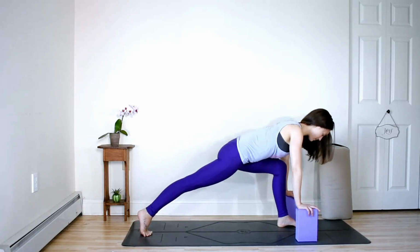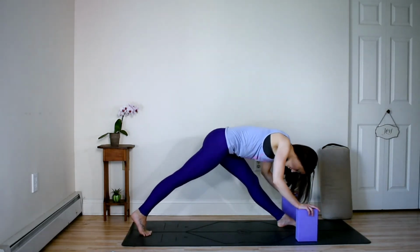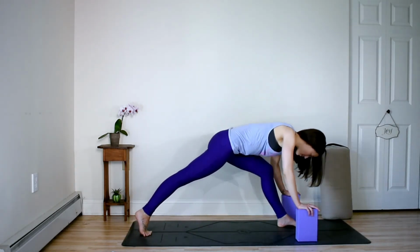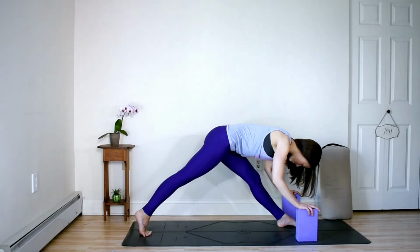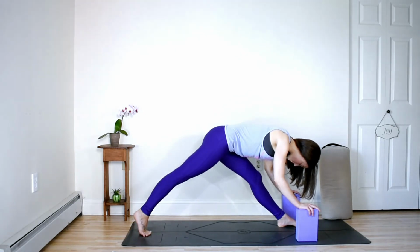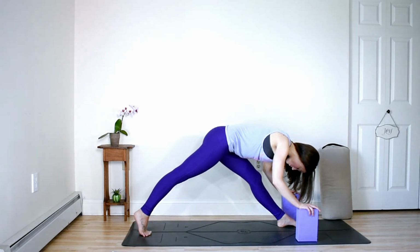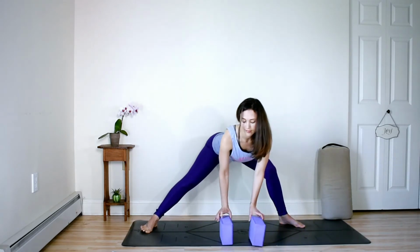Remember to have a little tiny bend when you straighten the left leg, just to protect your joints when your body is extra open during pregnancy. Inhaling to look forward, exhaling to draw back. We'll pause here for a moment, folding over the left leg. Make sure to draw the left hip back, keeping the hip squared toward the top of your mat. Keeping some engagement in the left thigh. And then as you're ready, release.